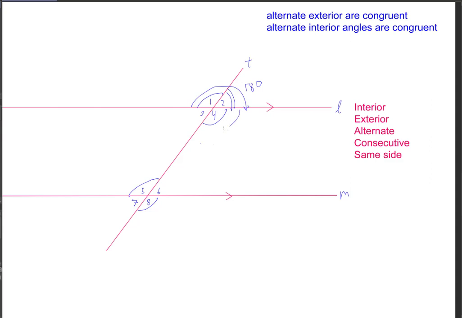So when I take 180, because this is also 180 here, and I subtract it by 4, I'm going to get this amount that's 3. Well, you're going to notice that 3 is going to be the same amount as 2, right? And you'll also know it's the same because they're also vertical pairs, right? So we now have that 2 is congruent to 3 as well, right?